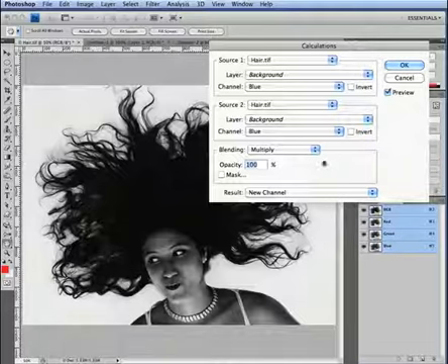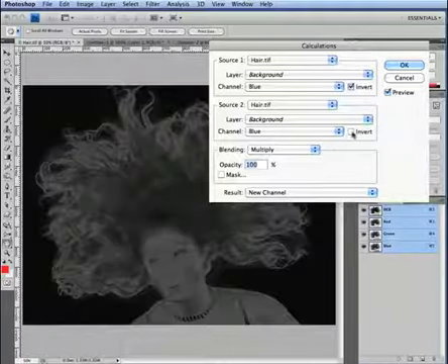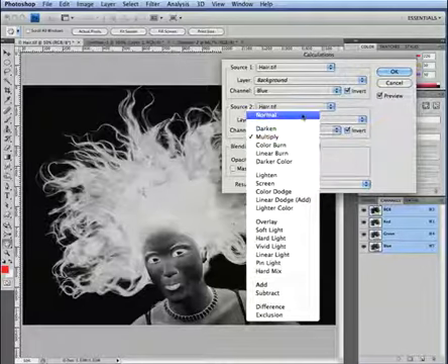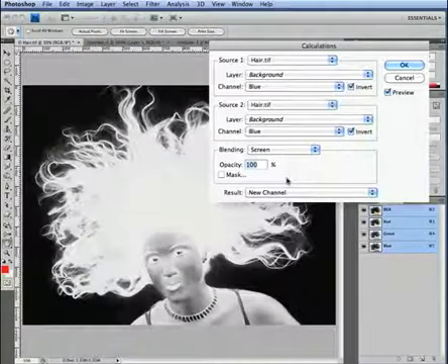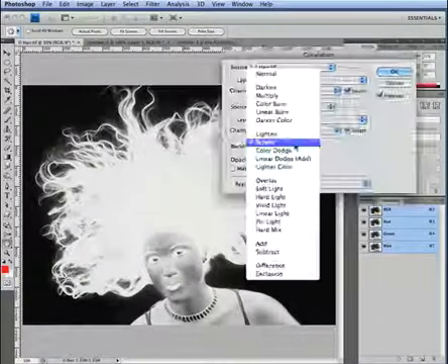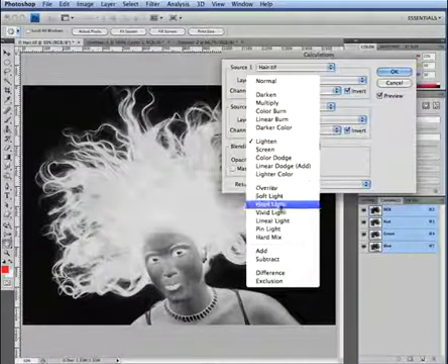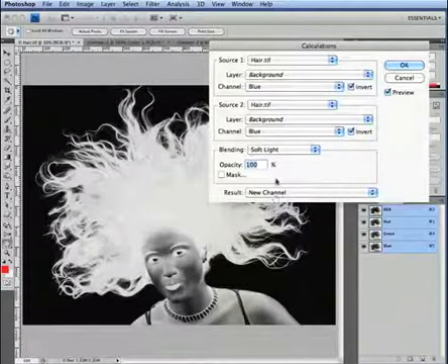Now, this would work reasonably well. It produces a quite nice dark background, but as we're aiming for white on black rather than black on white, we could invert these and have another look at it. And we can also fiddle around with these settings here. We could try out different settings and see what gives us the best results. Screen isn't bad. Lighten, not so good. Soft light, not bad either.